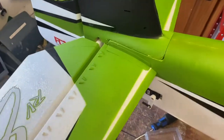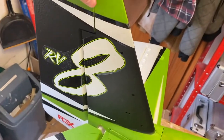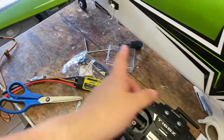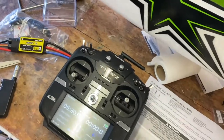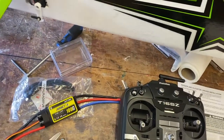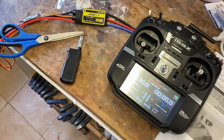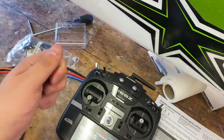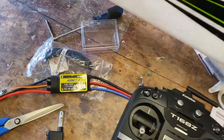Alrighty, so I managed to get these on. The elevators were perfect. The rudder I've had a bit of a nightmare with, trying to get it roughly straight. That's the closest I can do it. Because of course you can't put sub trim in, so you've got to do it all on the arm, which is a pain. It's annoying because on his old planes, Kiki, he used to have this fantastic, like, square thing in here that you could put a spanner on. And if you just did it one way, it got bigger. If you just did it the other way, it got smaller.